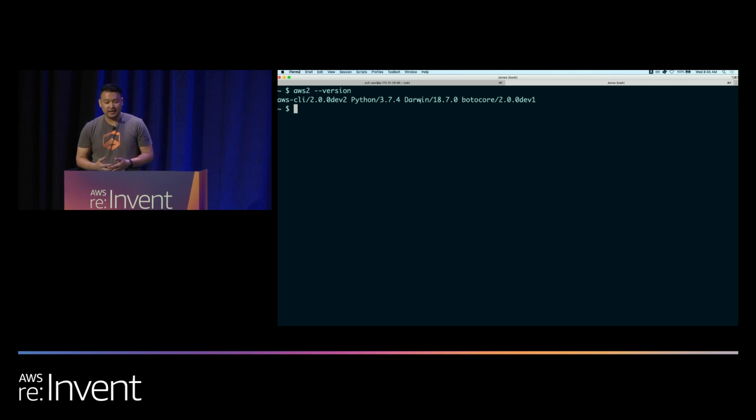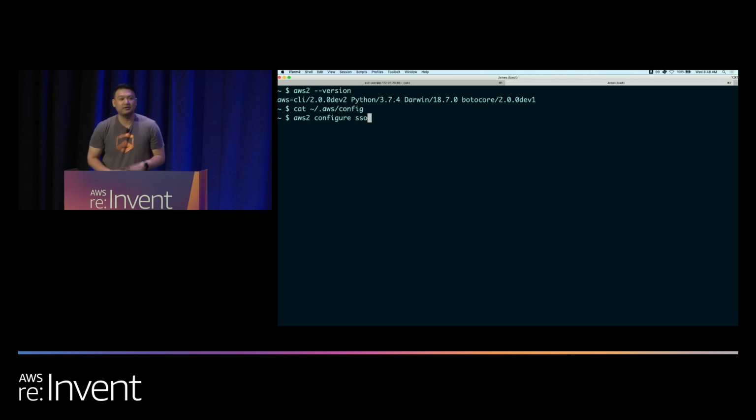But I don't have any credentials configured for the CLI v2 on my MacBook. So I'm going to walk through how we can use SSO to set that up. So to start, I don't have anything in my CLI config. This is just a clean install. And what I want to do is use SSO, and I'll use that configuration command that Kyle mentioned.